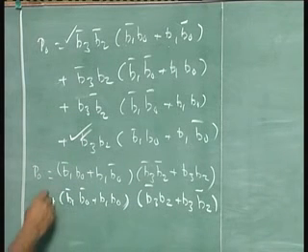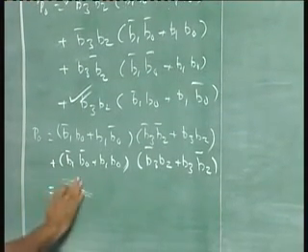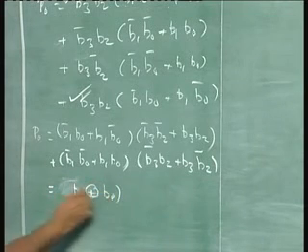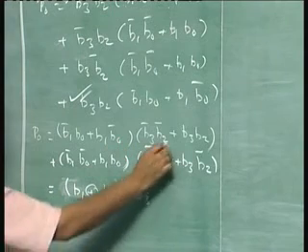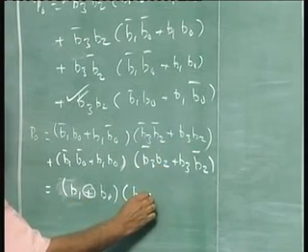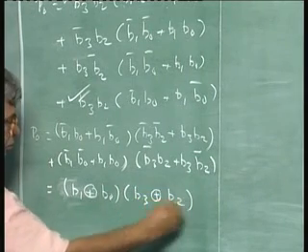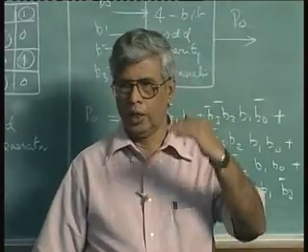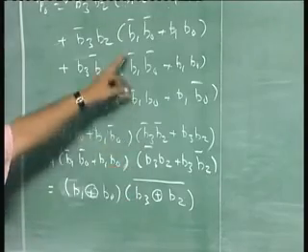Okay. What we can do is further write it as exclusive OR. B1 exclusive OR B0, B3 exclusive NOR B2, but I am going to write it as exclusive OR B2 bar. Is it alright? Exclusive NOR is same as exclusive OR bar. So I am taking this term and writing it as exclusive OR.